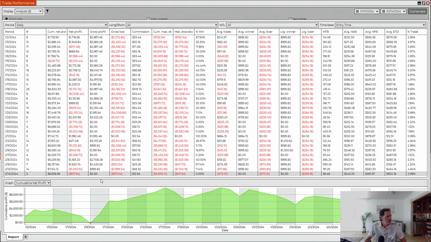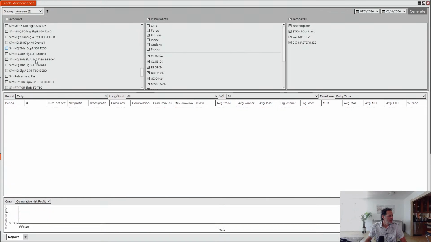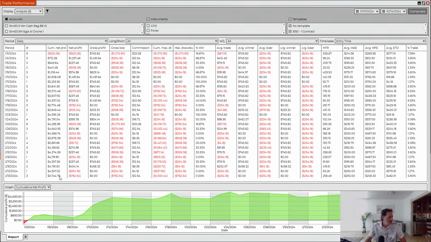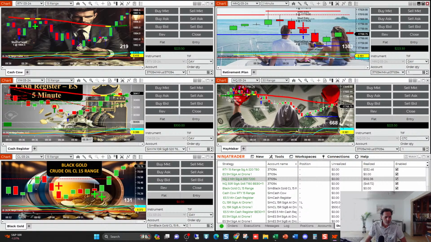So yeah, that's a full month and a half or whatever. So it's running at 6 grand. The next one, number 3, is an ES 5-minute 2060. So it's a 3-to-1, and it's sitting at 3,700. Had a tough couple of days, so I've got that one on the live account as well. So that's a little bit behind the scenes. Looks like we're still up 223 on the live account today.